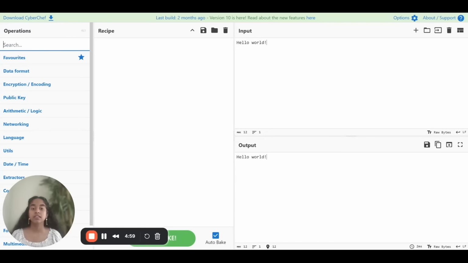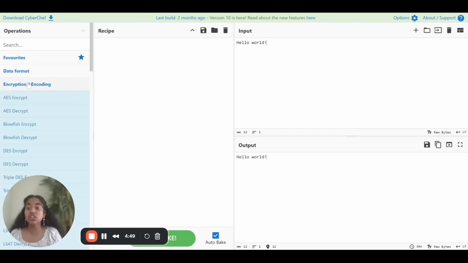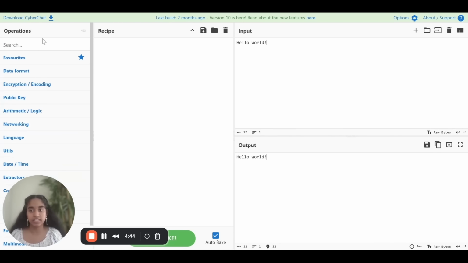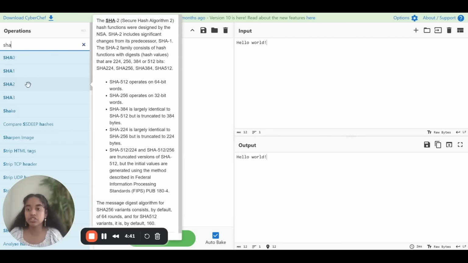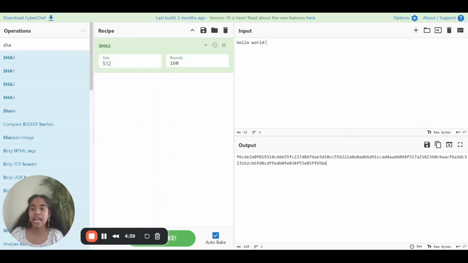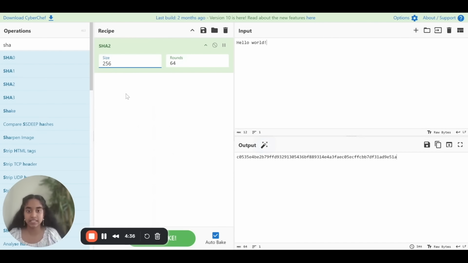So before we get into our project or even touch Python, let me show you something cool. This is a tool called CyberChef. As you can see here, I put in the words hello world as my input. On my left, I have a lot of different options in cybersecurity for what I can do to this input. Right now, I'm going to show you guys a hashing algorithm called SHA-256.